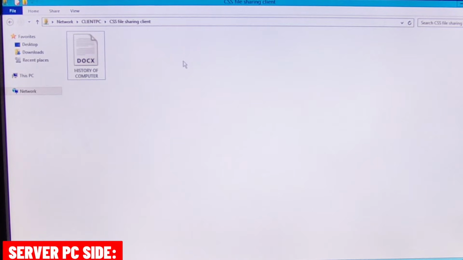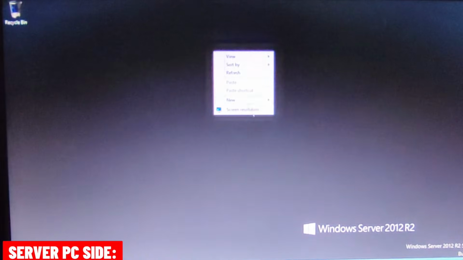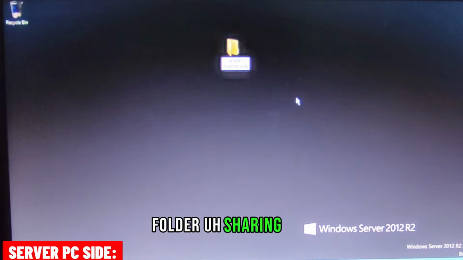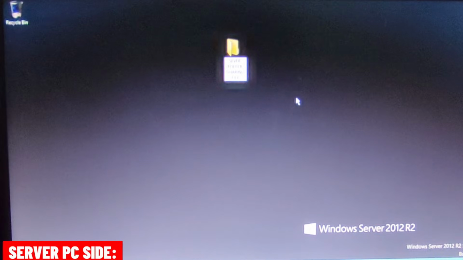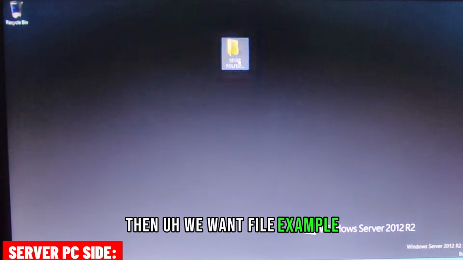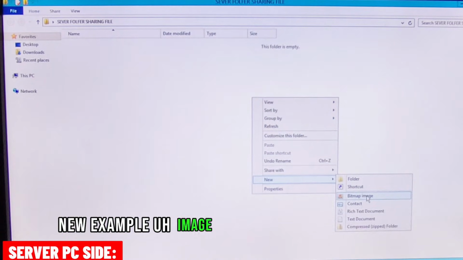So, if you share in client, so vice versa in server, so pareho lang yan. So, if we create folder here, example folder, then server folder sharing file. Then, we want file, so example, we'll create file, new, example, image na naman.